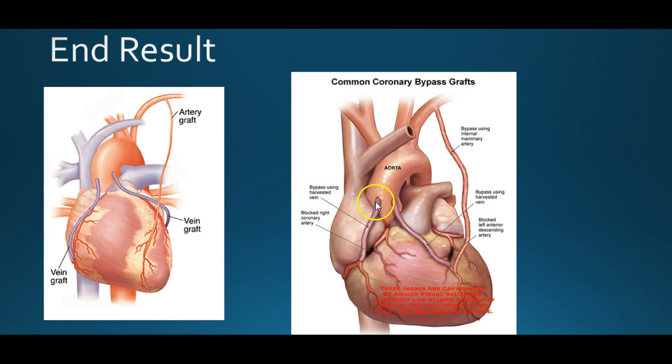So this right here would be considered a saphenous vein. They took a portion of the saphenous vein, anastomosed, which is sewn, it onto a poor vessel, and it was actually sewn onto the obtuse marginal branch, which is where this should be in the case, and took into the aorta. So basically what they're saying is the aorta, which has the richest supply of blood, was connected to another area to bypass the flow to create an even flow.